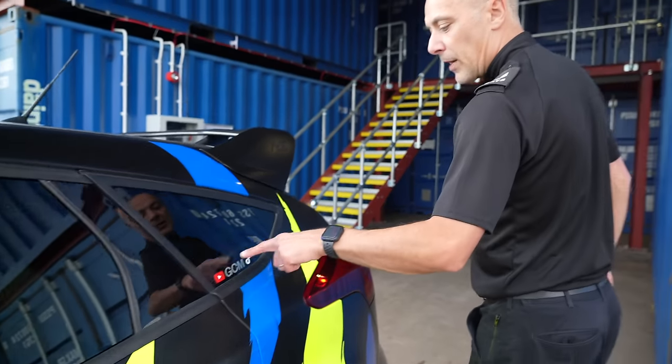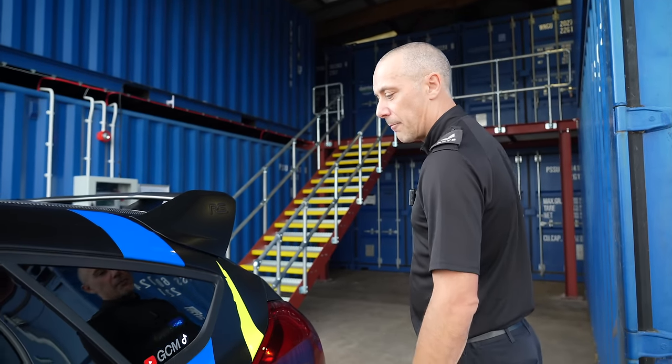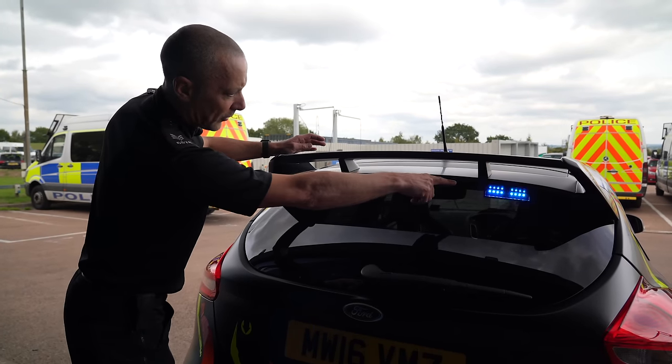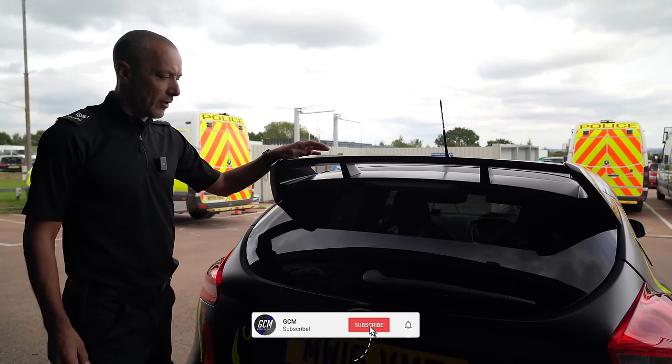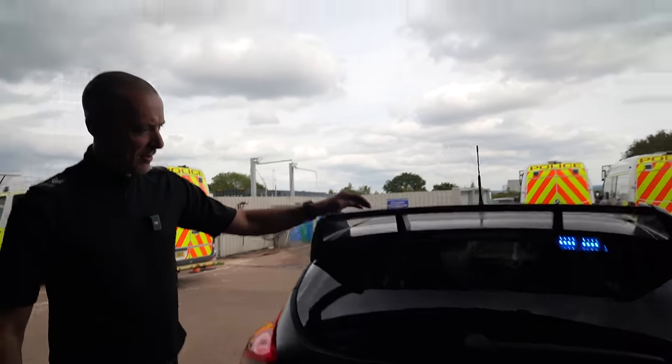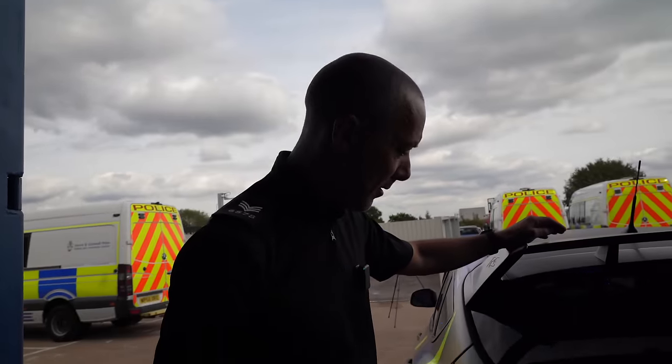Round to the side, you've got the flashing one just above the GCM logo there. And then on the back here, you've got the two just below the spoiler at the top of the rear windscreen there. And I must remember to take that off. Now that's not all, is it? Because you've also got the sirens as well that make all kinds of crazy noises.